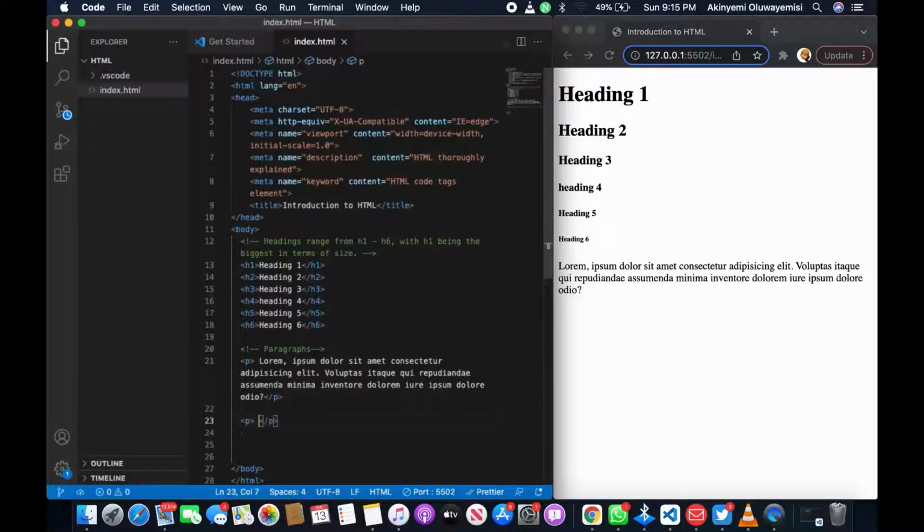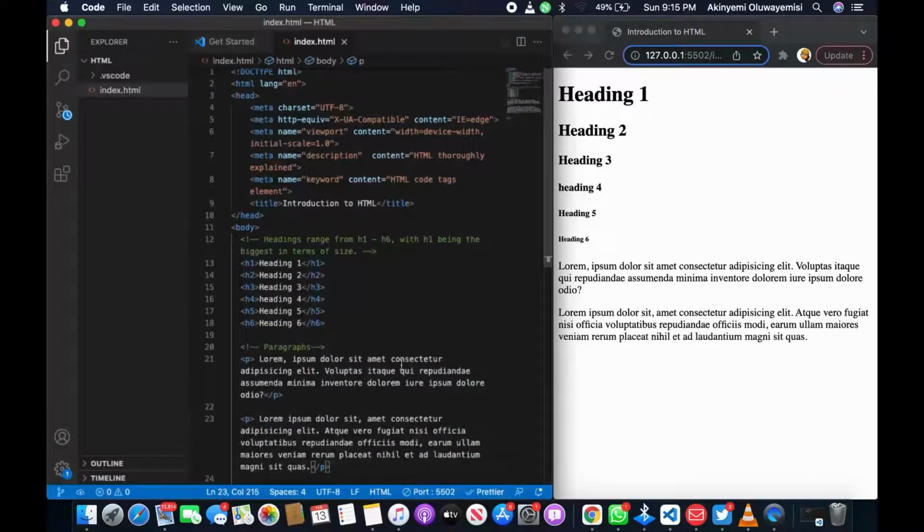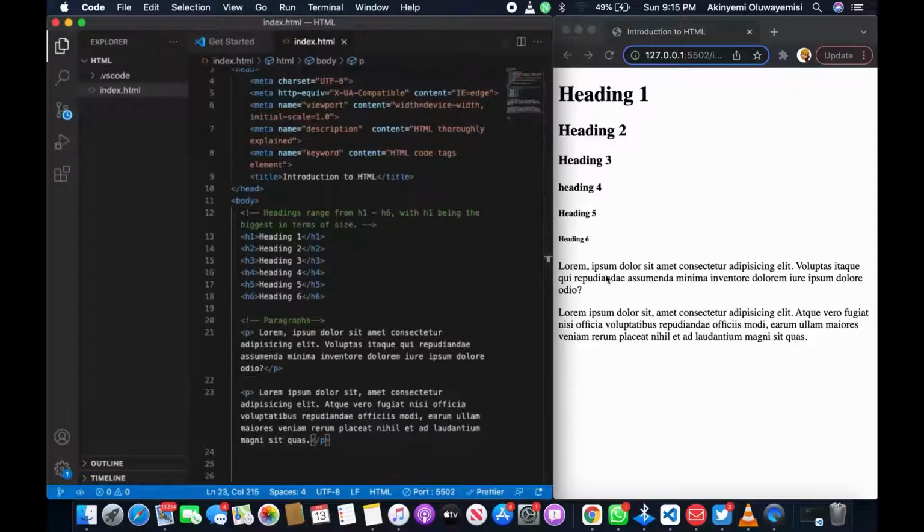So let's do a lorem 30. As you can see, this is one paragraph, this is another paragraph, and this now takes us to the different types of elements that we have with respect to display. We have the block level elements and we have the inline elements.